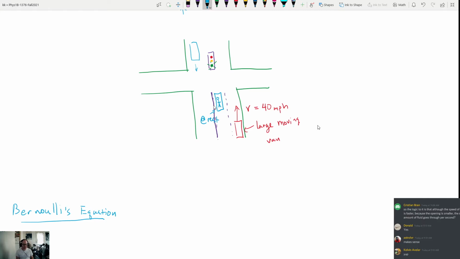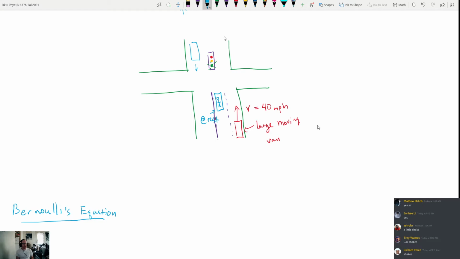You're sitting at a traffic light, you're trying to go left. Now, if you can think about this, and you can imagine this happening in your mind, maybe you could think back to when you've been in this scenario before, and you can tell me what you experience. What do you feel when that moving van rushes past you? What happens to your car? You feel a shake. The car shakes. Yep, the car will shake. It'll wobble back and forth for sure.